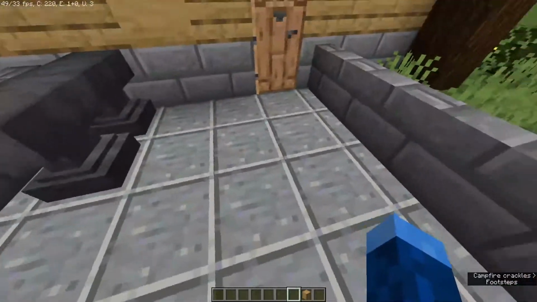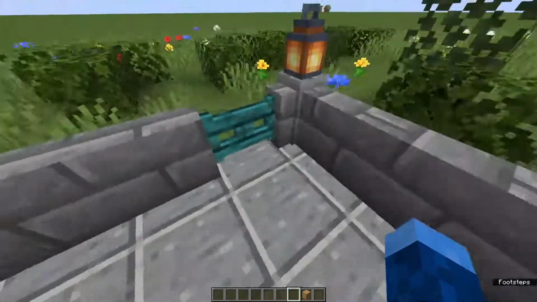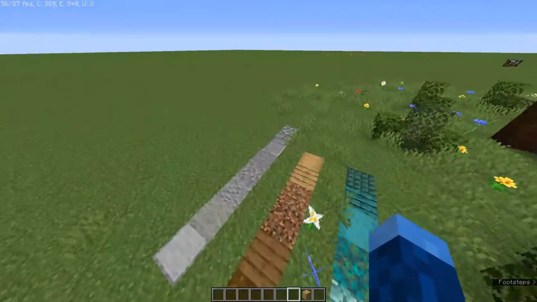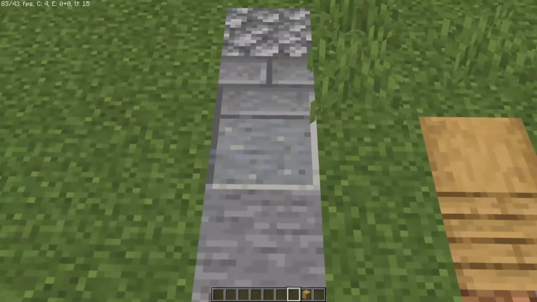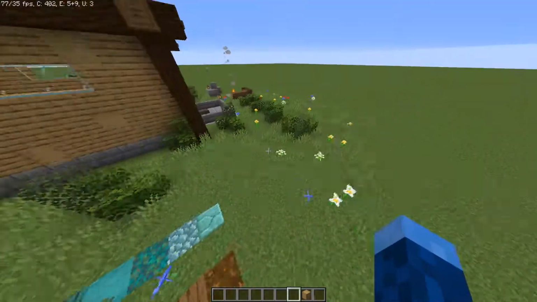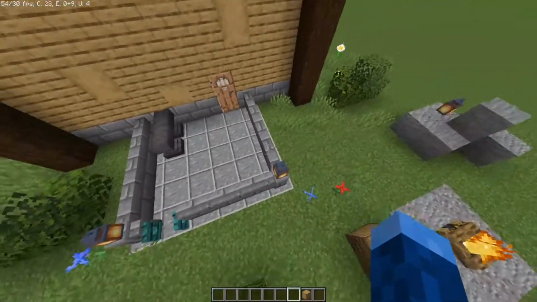I changed the exit, so instead of wood, it's a more stone base. I'm once again taking blocks only from the palettes that we're using. So for the outside, I took some of this polished andesite, and for the walls, I'm using the stone brick. Once again, sticking to the palettes, very important.